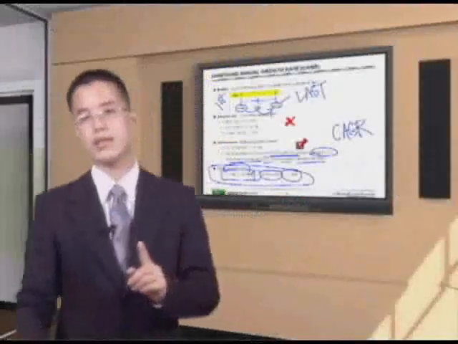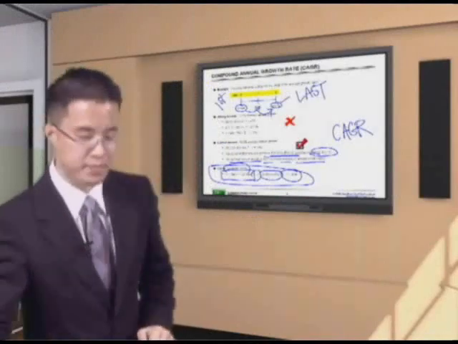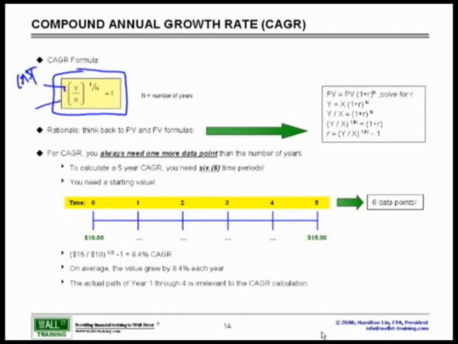Let's crystallize this now into an actual problem set. So let's go to the next slide. Let's reiterate this formula once again before we do that. Our formula, again, is y over x, our last time period, divided by our first time period, to the 1 over n power minus 1, where n equals the number of years. And here we solve and extrapolate what we just did and how we actually isolate the R, the rate, from our future value, present value formulas.